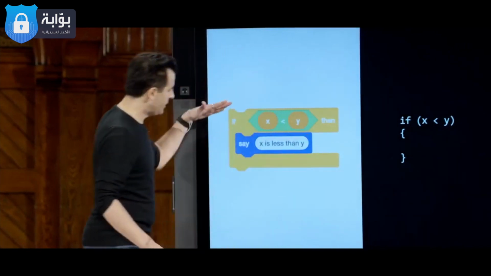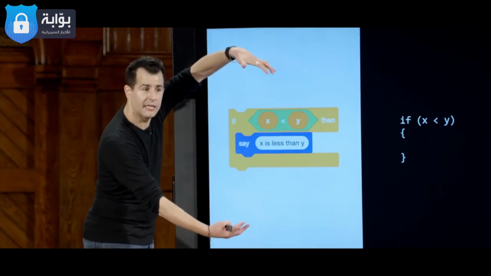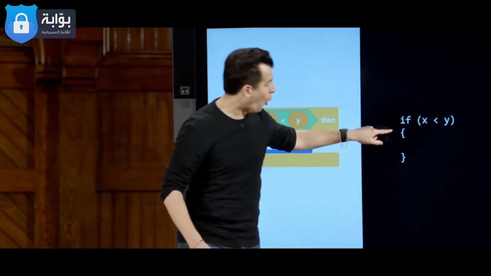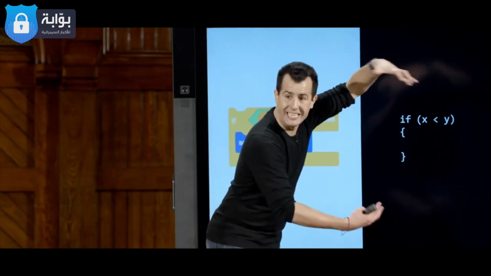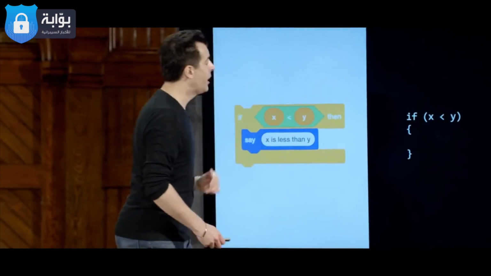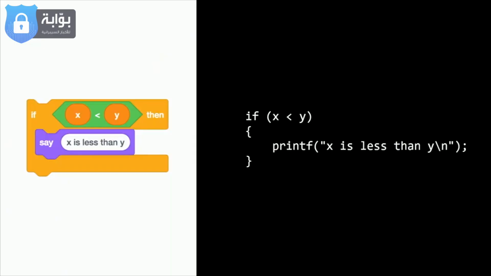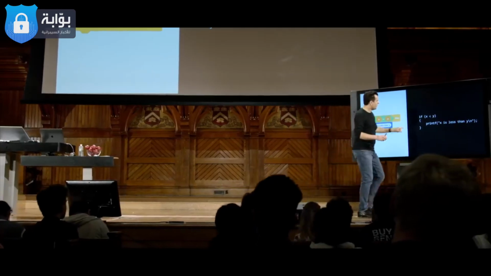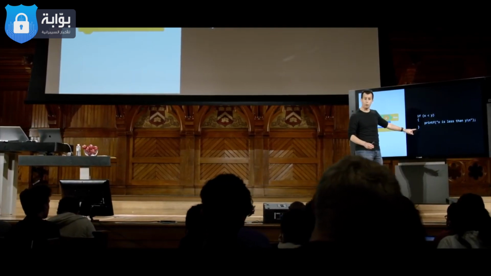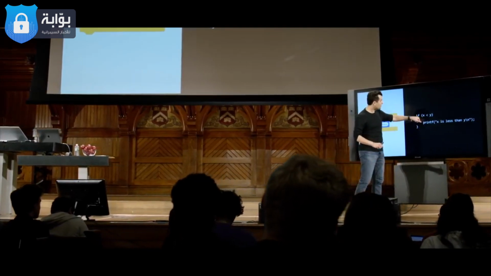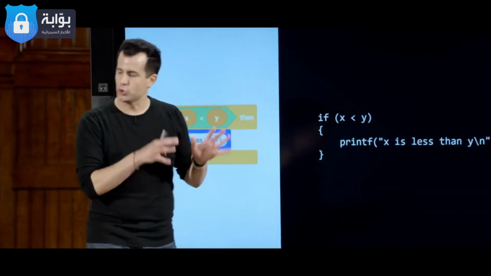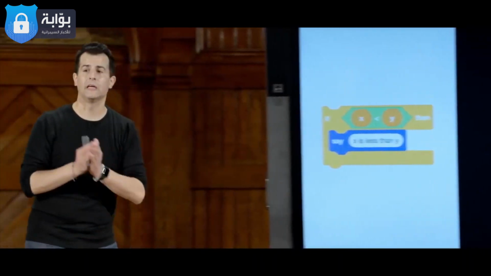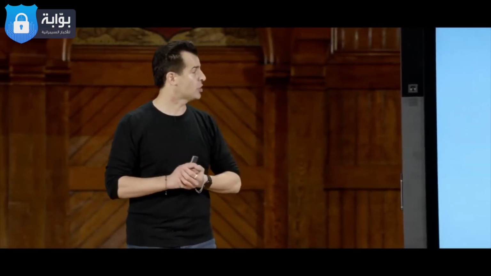And just as this yellow or orange puzzle piece kind of looks like it's hugging the purple puzzle piece, so does this open curly brace and this closed curly brace, so to speak, is kind of there ready to hug or encapsulate one or more lines of code. What's the line of code? It might be something like this: printf x is less than y \n. So again, new syntax, but we've seen the curly braces before in the context of main, and we've seen parentheses before in the context of inputs. So this is just kind of a pattern that we'll start to follow in C whenever we want to do something conditionally.